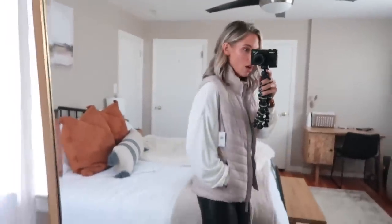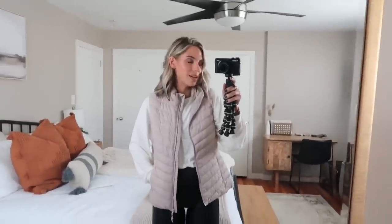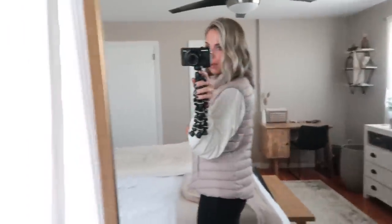I just threw this vest on over the top of that same outfit. This vest — so good, perfect for fall. I really love this mauve-y, kind of purple-y pink color. It's very, very subtle — it almost looks like a neutral. I love the way this vest feels; it's not overly puffy and it looks really cute layered up. This vest feels like really good quality. I got it in my true size extra small and I think it fits very true to size. It's got a zip in the front if you wanted to zip it up. They did have this in some different colors but I just really liked this one. I was not in the market for a vest, but I may be keeping this one.